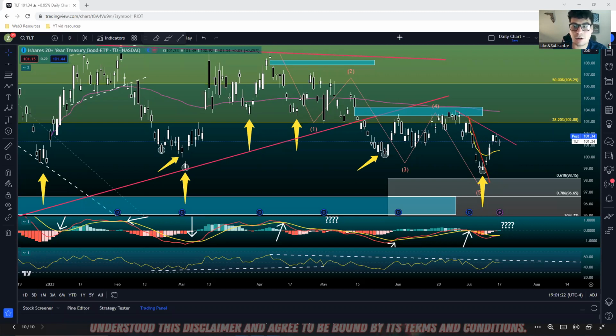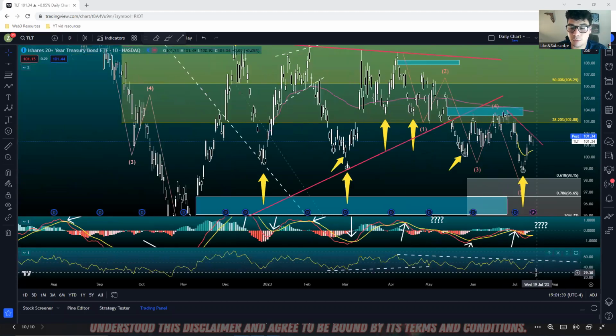It's a little bit clearer on a 1 hour chart, which is where I had that chart pattern originally drawn, and we did go long on TLT, and it took a little bit of patience. It was pretty rough, but eventually those plays did go green. When we look at our RSI right here, one thing worth noting is that we've tested this trend line here on the RSI multiple times.